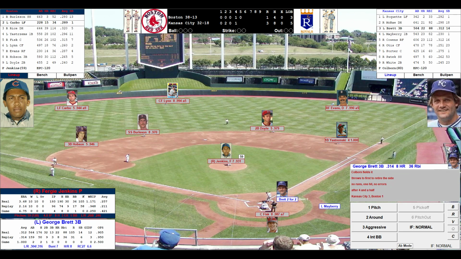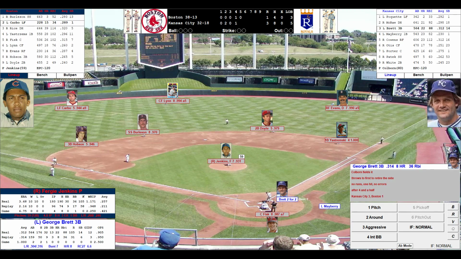Bottom of the 5th, 3-1 Royals. They won Game 1 of this series. Now, we won't be showing you every game of our 77 replay with the Mets or the Red Sox, but we'll show you what we consider the important games. If it's a Tom Seaver game with the Mets before he's traded, that's going to be shown. If they're playing a team in front of them, or the Dodgers, we're going to show that. For the Red Sox, if they're playing the Yankees, Royals, Brewers, something like that. We're not going to show you every game. We're going to show you quite a bit, but not every game.